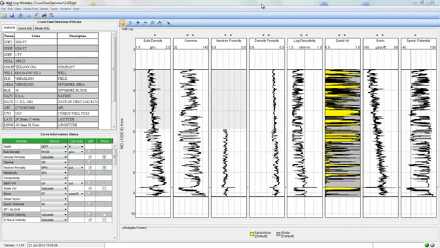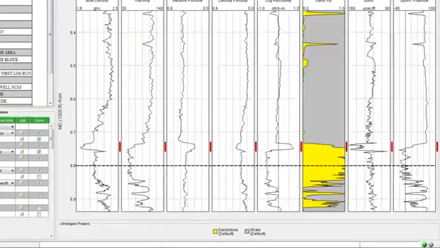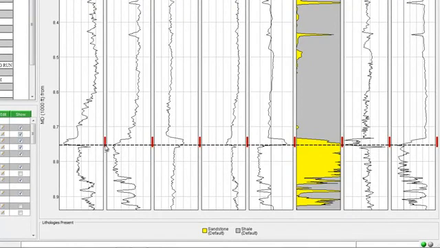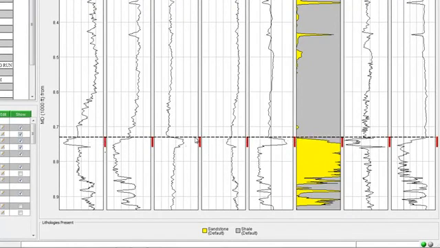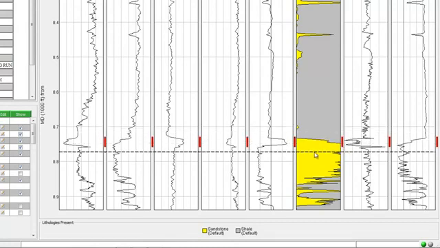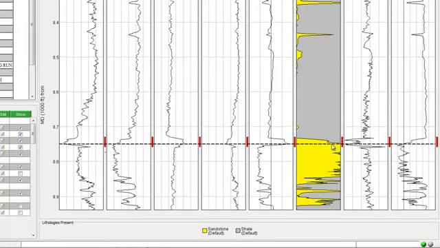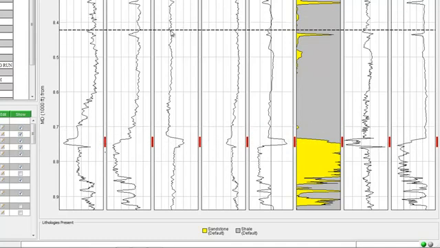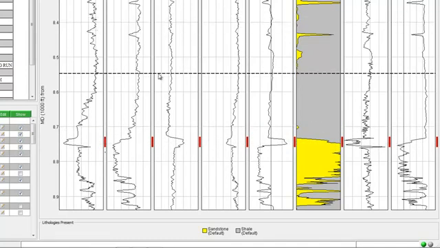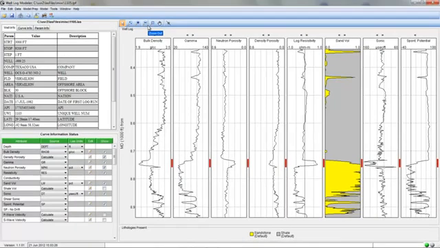We've identified some hydrocarbon zones, and I'm going to zoom in to the area down toward the bottom of this well where we've defined a gas zone based upon our neutron and density porosity values and resistivity. We've created a sand volume curve so we know the sand content as a function of depth, and we know the P wave and shear wave velocity. So now we're going to take this model, which we've prepped exactly how we want it, and create some amplitude versus offset synthetics.